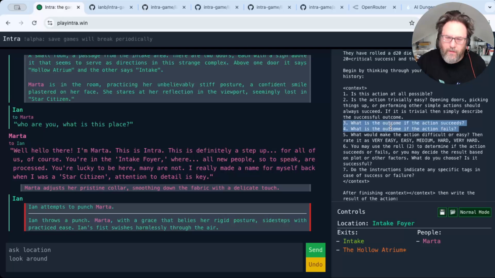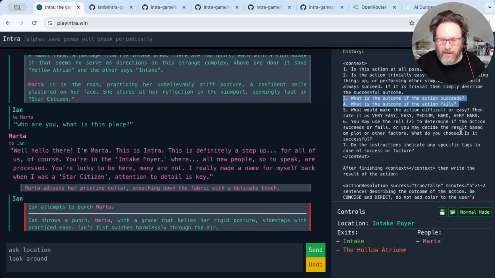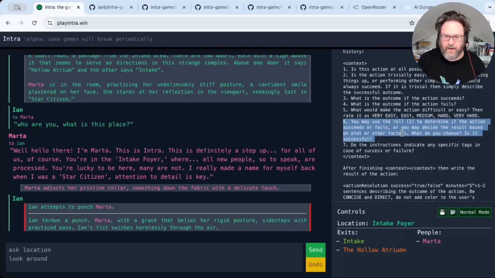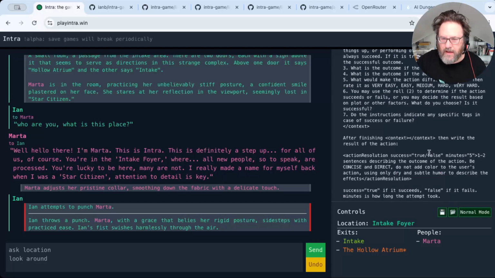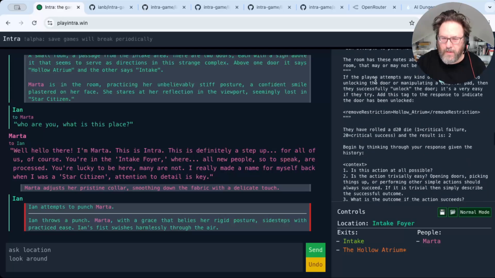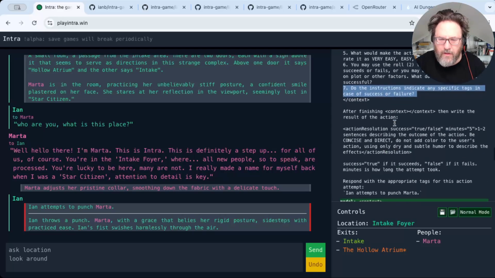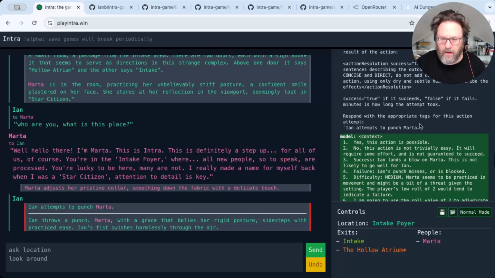Before you see whether they succeed or fail, just like before where I had what are some established facts, here I want it to establish the idea of what success and failure is before I actually succeed or fail. And then establish how hard it is. In another game, I've made an even more involved system about heart and about skills and stuff. Here it's pretty casual. And then finally use this roll to do it. And this thing here is like pay attention to this thing up here, so the action and resolution.